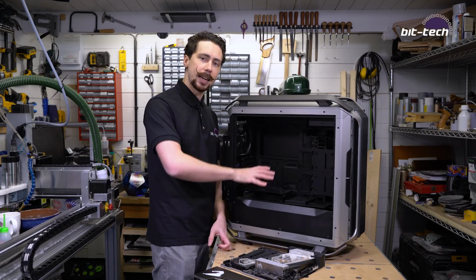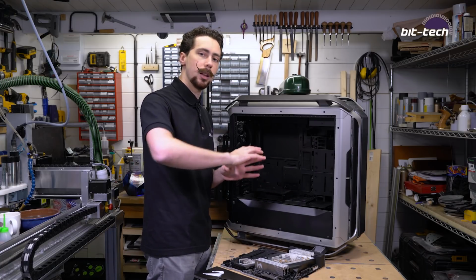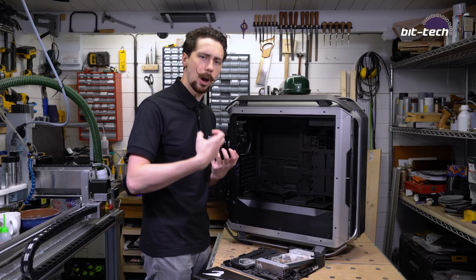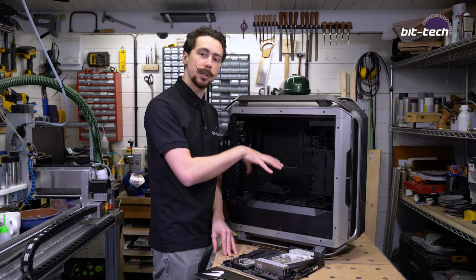But in terms of a plan, that should get us most of the way, I think, and then there'll be loads of room in there for distro plates, RGB, the metal, kind of getting that whole AORUS feeling, and I'd like to try and work some of their logo into the build itself.